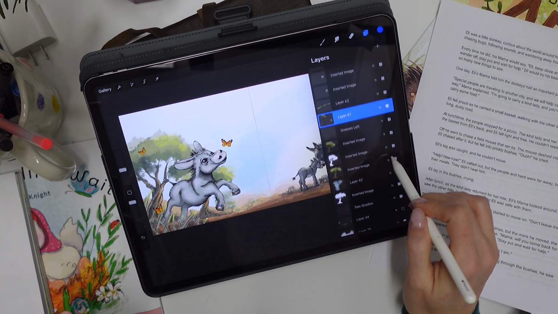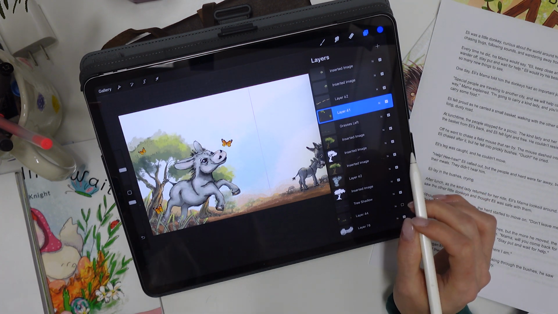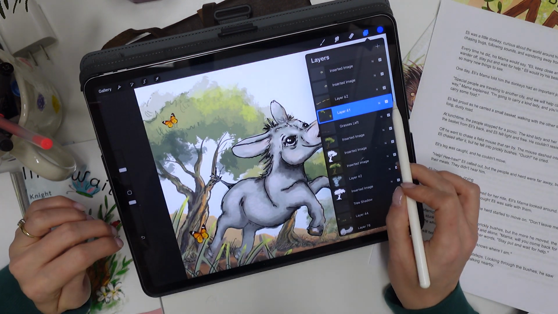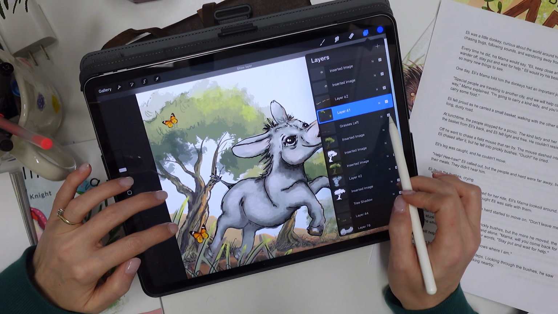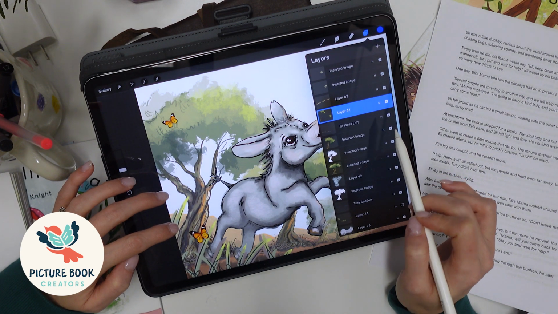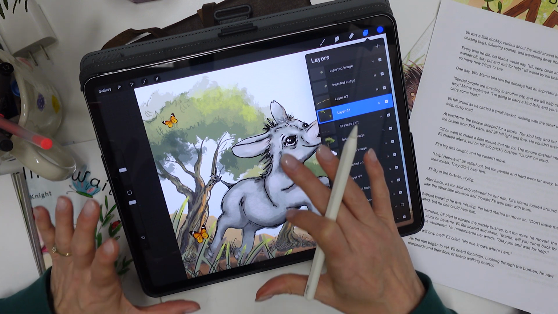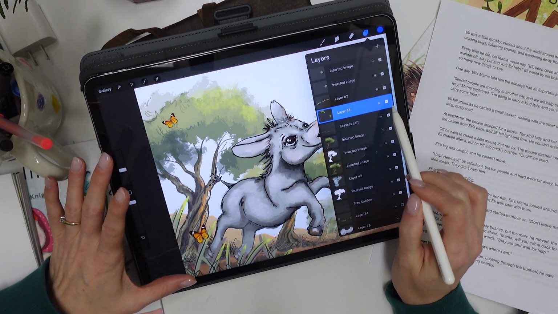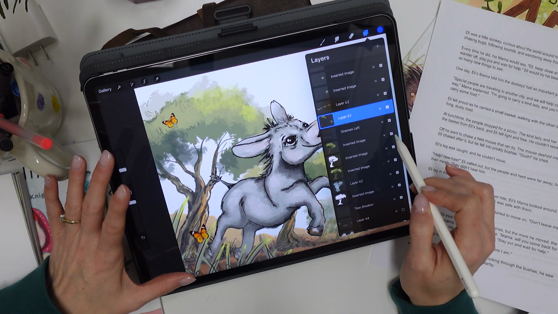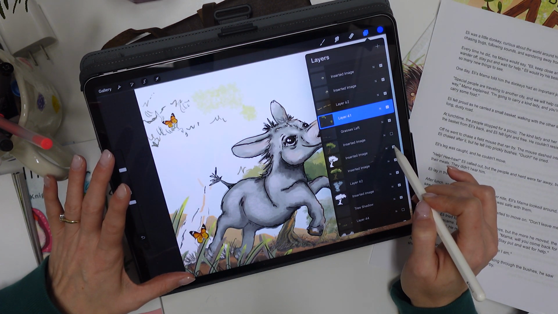I will then assemble the pages using a page template. So if I have a bunch of different elements that I've created, for example, this donkey and this butterfly and this tree need to all be combined into a double page spread, I will first merge them in Procreate and drag them over into an assembly page. And this assembly page has been set up as a template with a bleed and with a marker that shows me the crease of the book. It's a layer that I turn off later before I export.